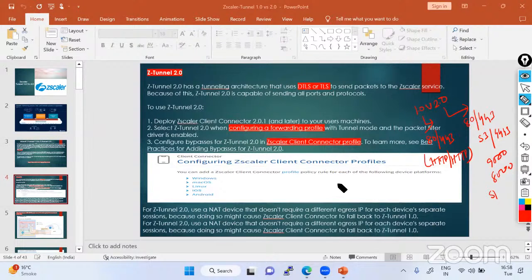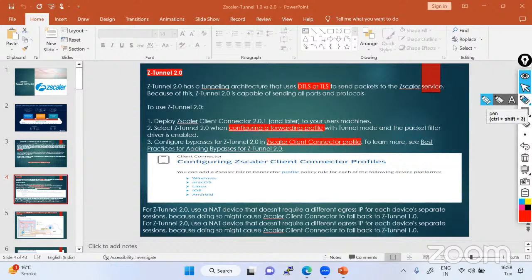So this is one benefit you have to understand, right? But if you are thinking of migrating from the existing 1.0 to 2.0, there are some things you have to keep in mind while doing the migration, and you have to understand what configuration to check, right? So they are talking about the use of Tunnel 2.0 and what you have to take care of. Deploy Zscaler Client Connector 2.0 or later on the user machine.